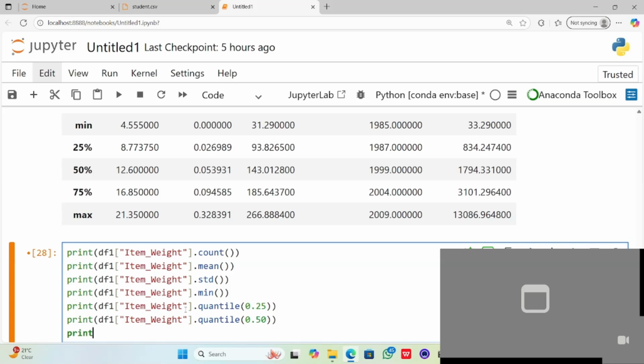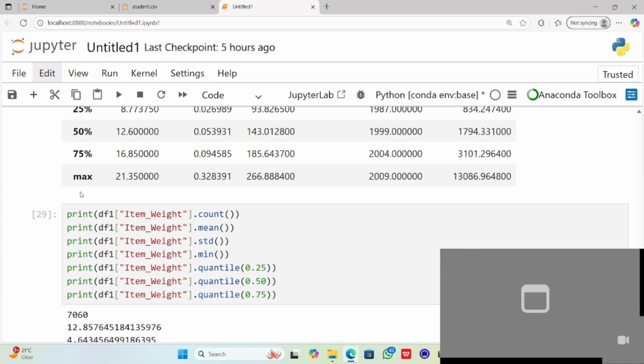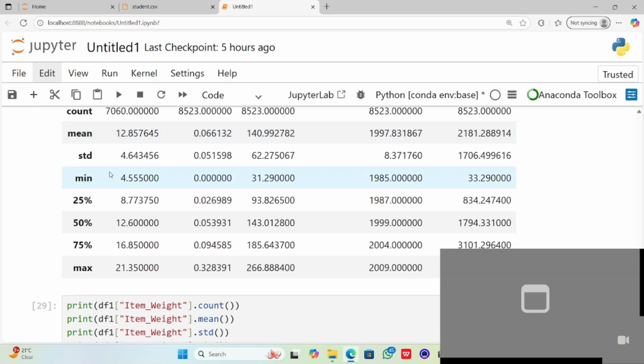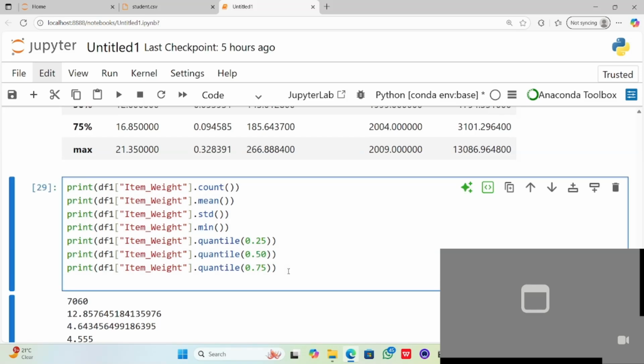Now similarly for the 75th percentile I will write quantile and 0.75. So you can cross check that all the values of your item_weight column are the same, obtained by using all these codes.